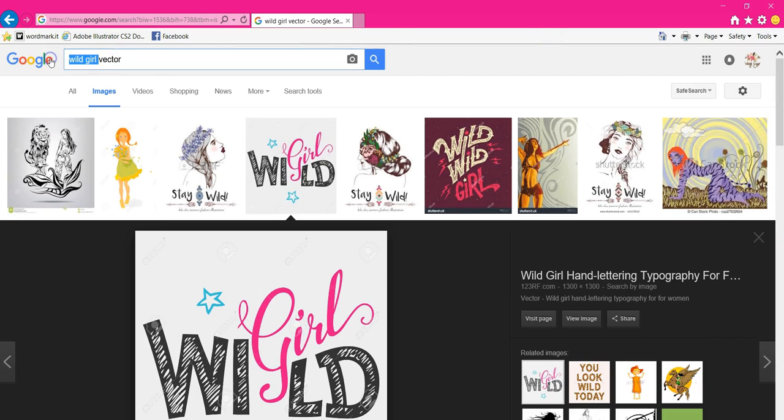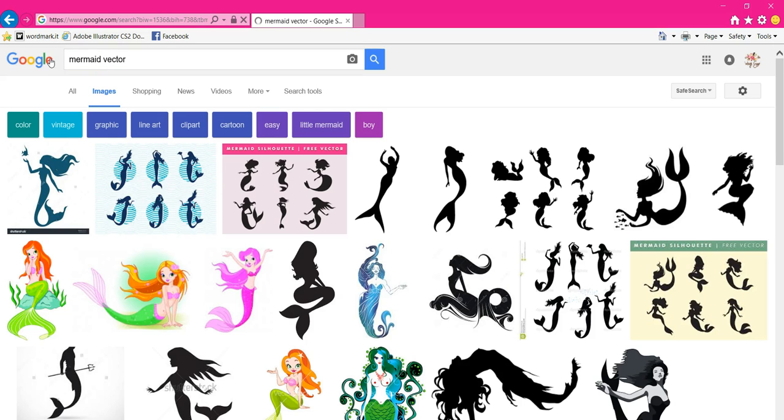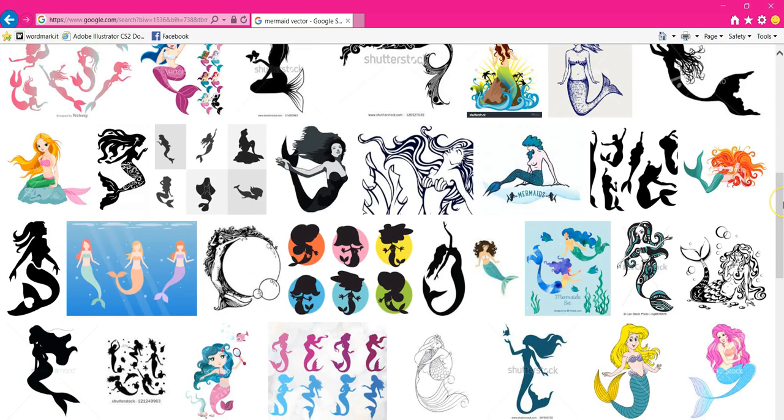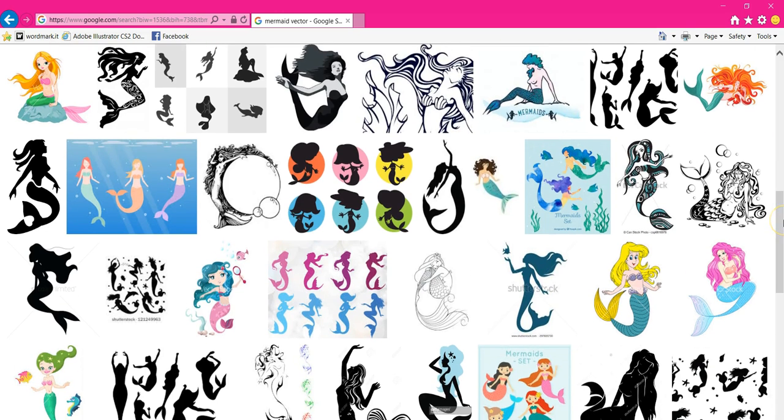You could type in, you can spell correctly, mermaid vectors. Practice doing these, practice tracing them. These are great to trace because it's just a basic outline. And that's what you want, just something basic to start with, nothing that's too busy or too hard to do. Don't go busting out your pictures of your kids yet because you're not ready for that just yet. So you want to start small, and even this one may not be too bad to do. It has a little bit of detail in there, okay?